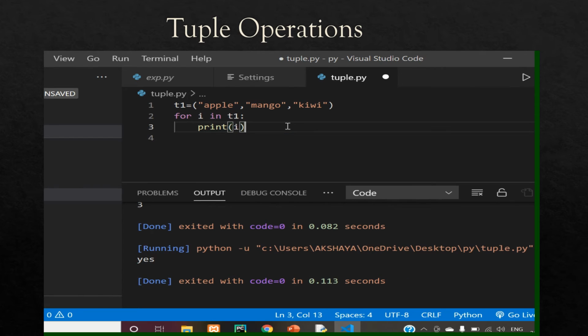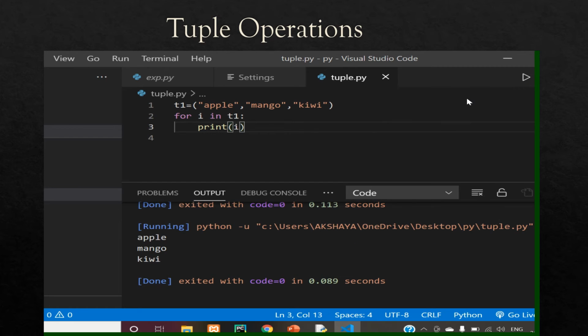So it will print all the elements of tuple. If I is in T1, so it will print all the elements of T1. If I run this, apple, mango, and kiwi, so it is used to loop through the tuple.